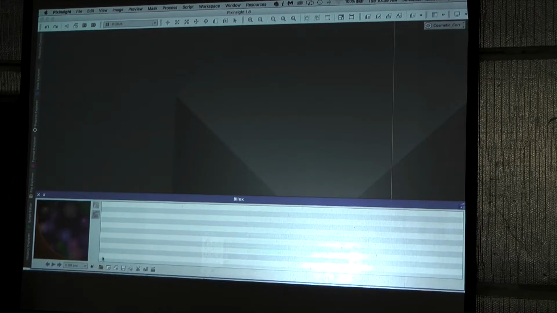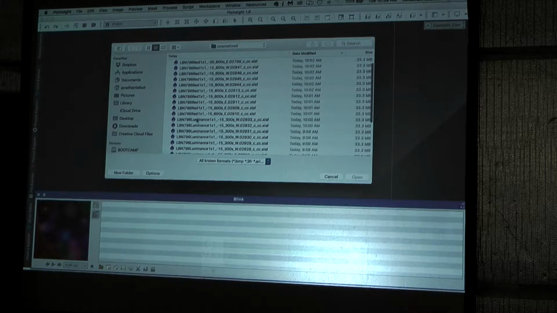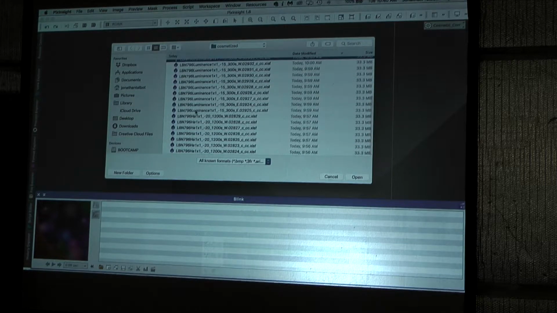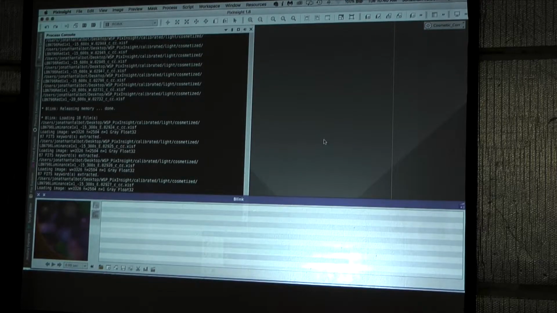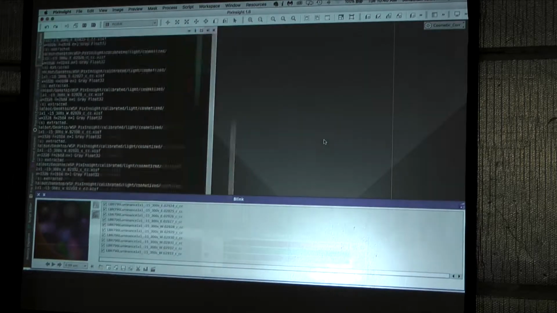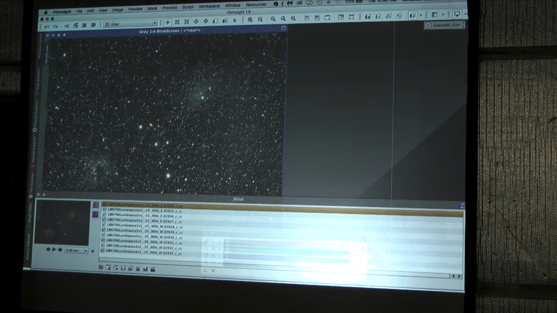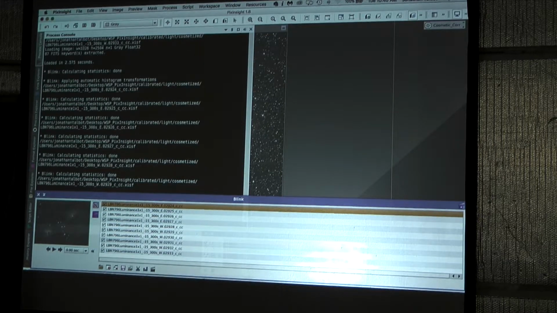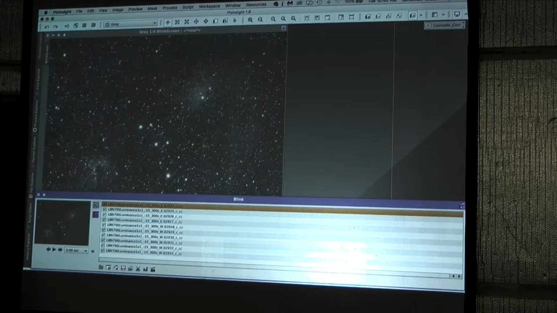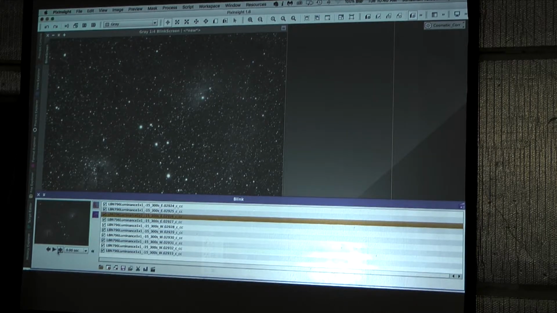And then I open up maybe my next one. So I'll go here and, instead of the reds, we're going to look at the luminance data. I'm going to pick all of them and hit open. Now I hit this histogram button one time, and it's going to stretch them all the same way. And in a minute, we'll see all our images again, and then I'll blink through these.